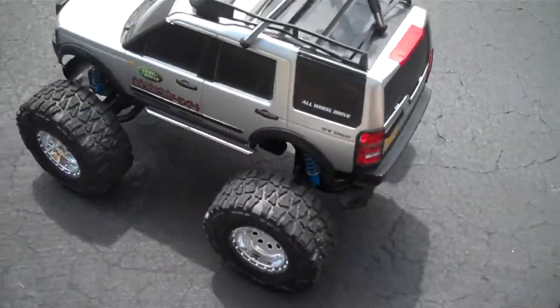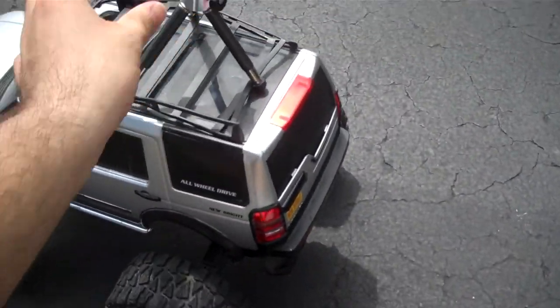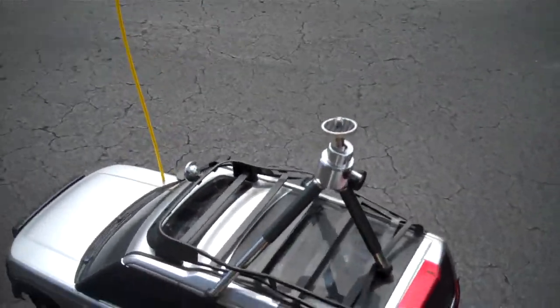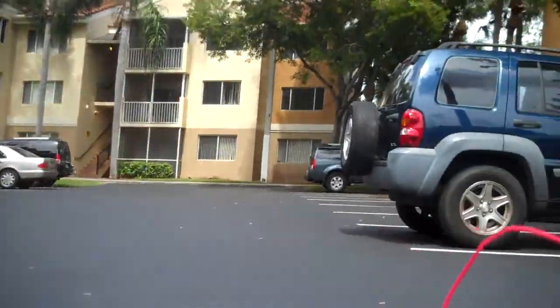This is a little truck that I've had for years, and my son always wanted to see it run, and I just fixed it. I put this little tripod up here, slap the camera on it, and you guys get to go for a ride.